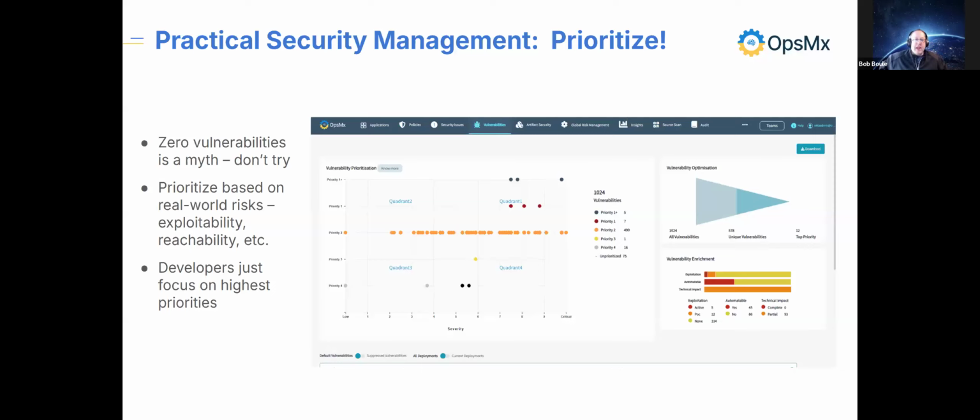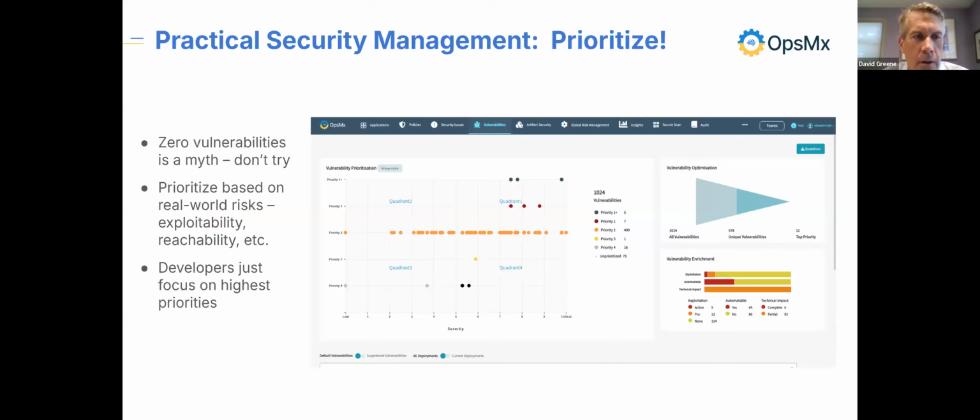That's where bringing in something that helps you understand it comes in. I found this vulnerability, and it's a serious or critical risk vulnerability. However, the attack vector is the network, and I'm not deploying this with network access, so I don't really need to worry about it. Or the code path associated with this vulnerability is not reachable by any of the code that surrounds it. So again, making sure that you have a mechanism there to prioritize is key.